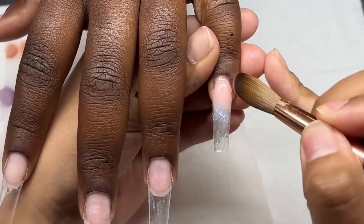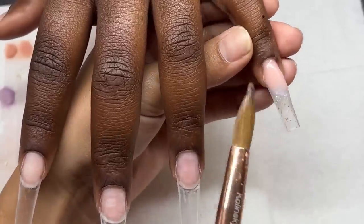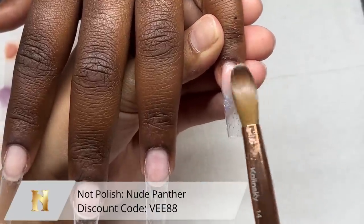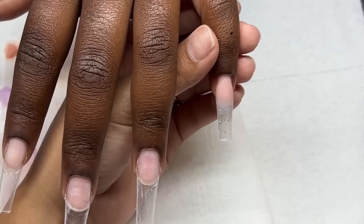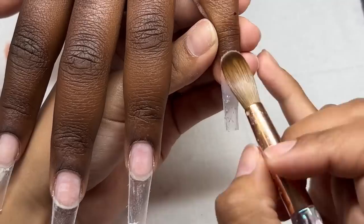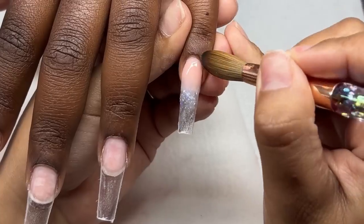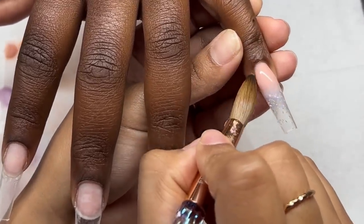And I'm just using clear acrylic to apply that so it sticks on there, and it allows me to create an ombre. For the nude color, we are using Nude Panther from Not Polish. You guys already know it's one of my favorites, definitely a go-to color. I feel like it matched really well with her natural nail, so we went with this color. I'm gonna be adding that to the cuticle area and blending it downwards towards the middle section just to create a little bit of an ombre into that chunky mylar glitter.